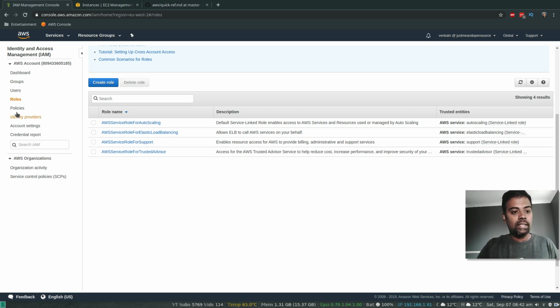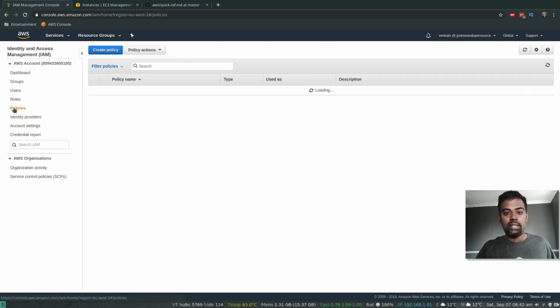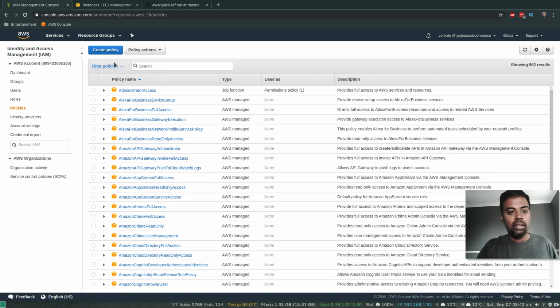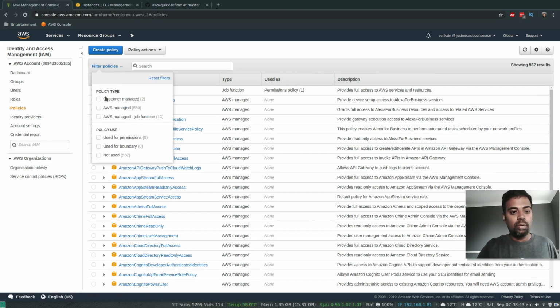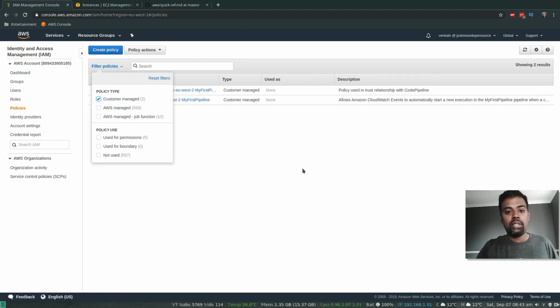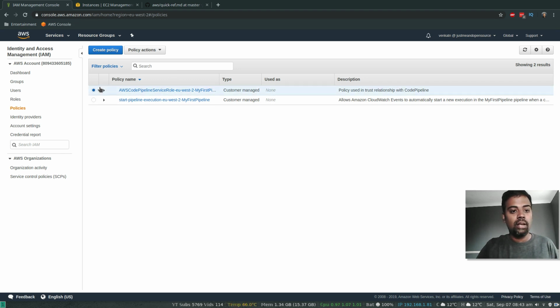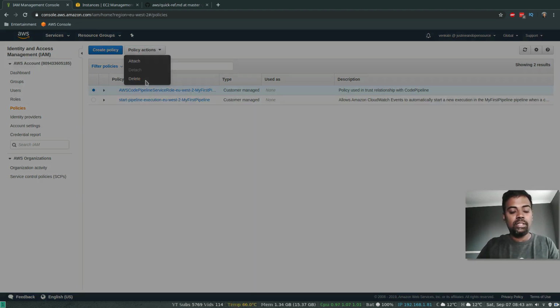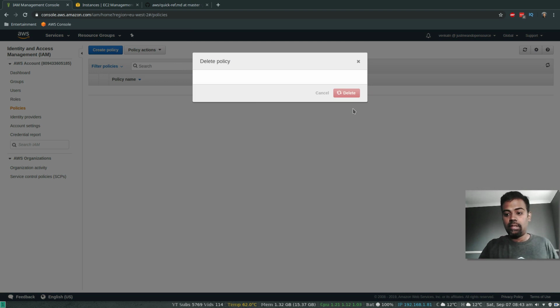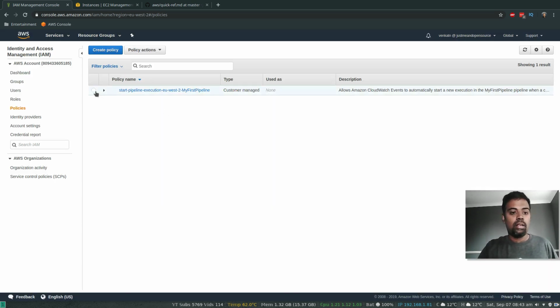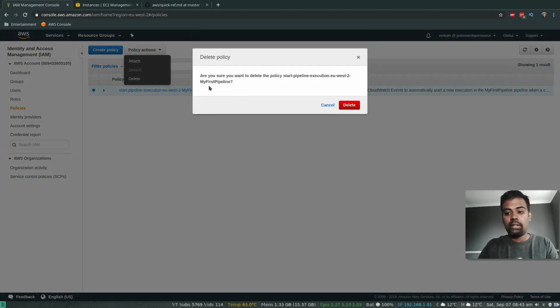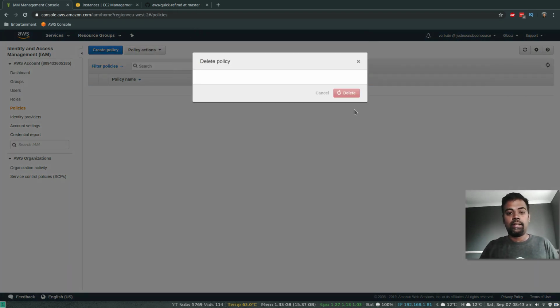Okay, so that's deleted, and there are also policies that might have been automatically created. Filter policies, customer managed policy. Yeah, those are the 2 ones. Select policy action, delete, delete. And the last one, select and click policy actions and click delete, delete.